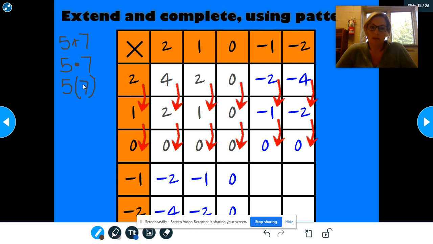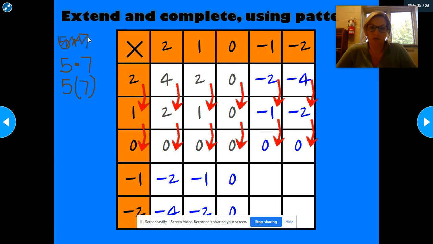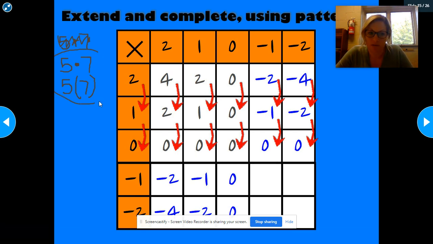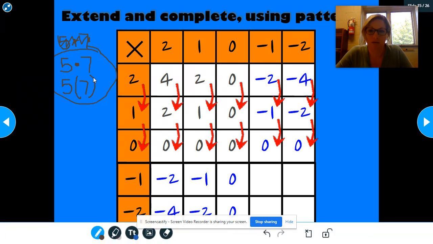So in pre-algebra, which is what you're in, you will not see this one very much because we're going to use x as a variable later, because we're going to have to solve for x. And we don't want to be like, wait, is that a letter to represent a number or is that multiplication? So we're going to be using these two. This is what your multiplication is going to start looking like.